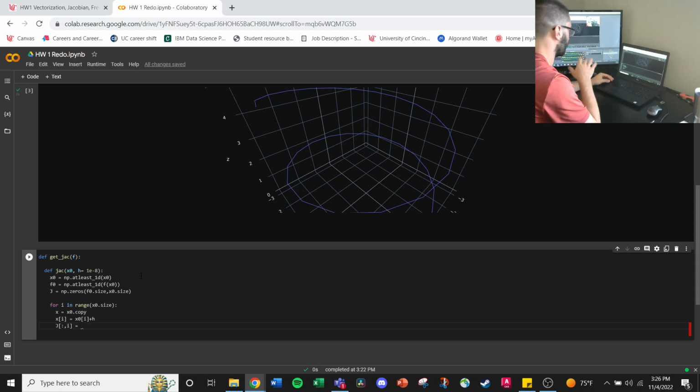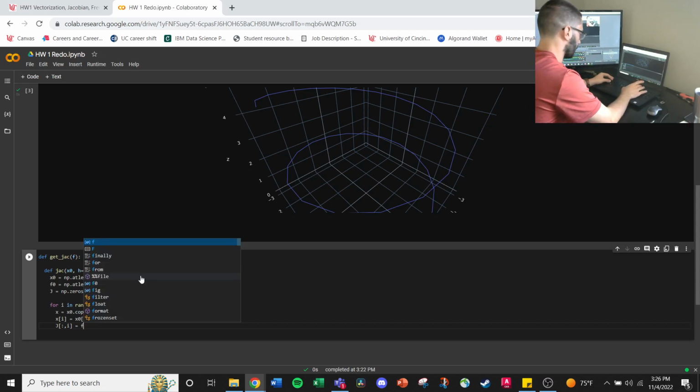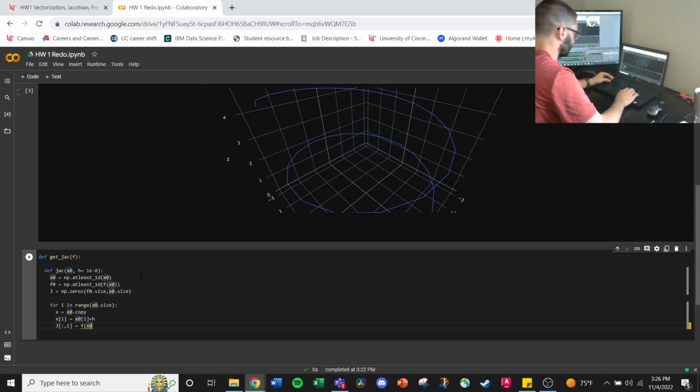And we want the formula for the Jacobian, so we want to do f of our x values, which is x0, and we want to subtract our f of our x plus h values, which is f of x that we just made.